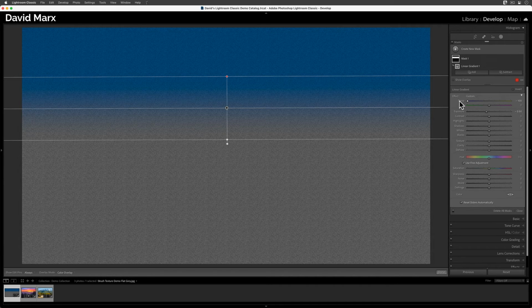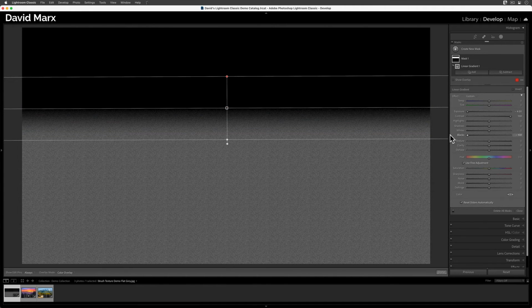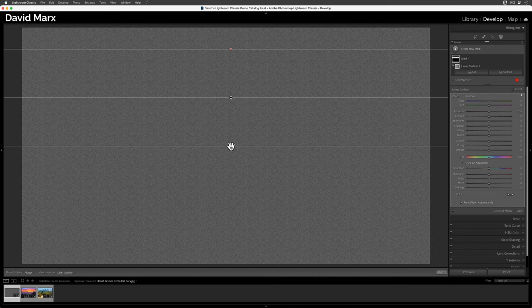The middle line represents the halfway point between the changed and unchanged parts of this image. The middle line, the one with the black dot, is the 50% mark between the altered and unaffected parts of this image. Continuing on down the screen, the white dot line marks the end of the change this masking layer would make. Once I have a linear gradient on top of my image, then I can continue to modify this command. Now that we have these mechanics out of the way, let's switch over to an image that I captured a few years ago here in Montana.